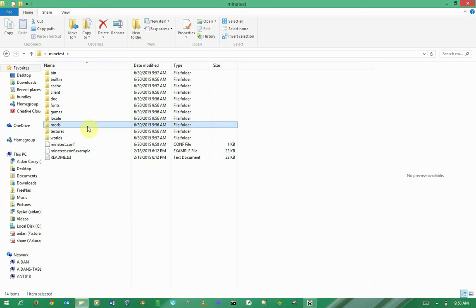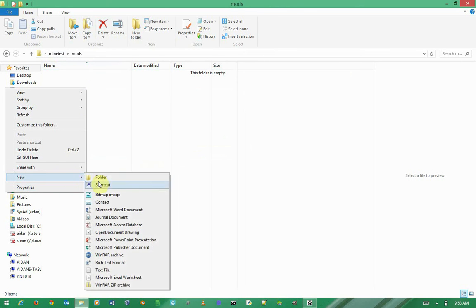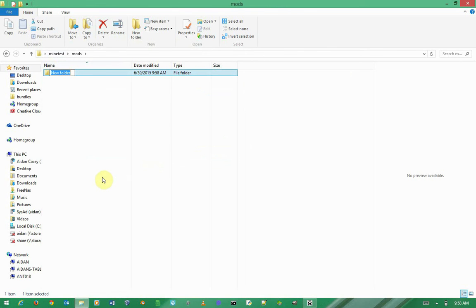We have a mods folder, and in this mods folder you have a mods here.txt. You can go ahead and delete that. We don't really need it. So now we're going to create a new folder for our mod name. Basically it's a good idea to use lowercase letters. You can use numbers, but no spaces. So something like smiley blocks.